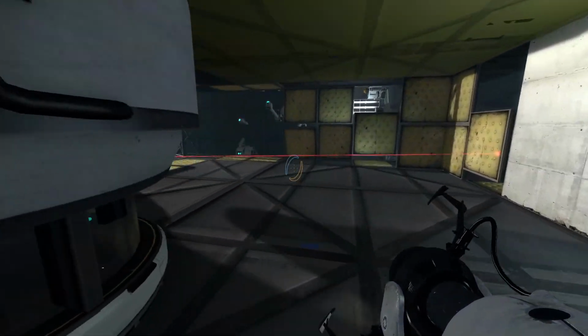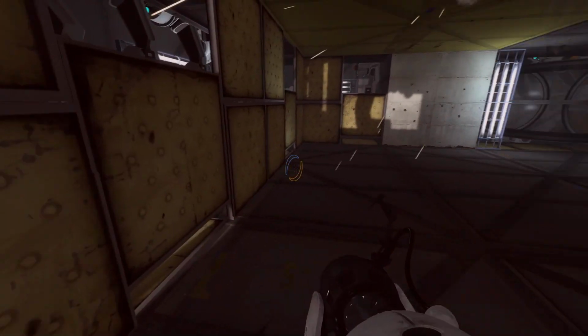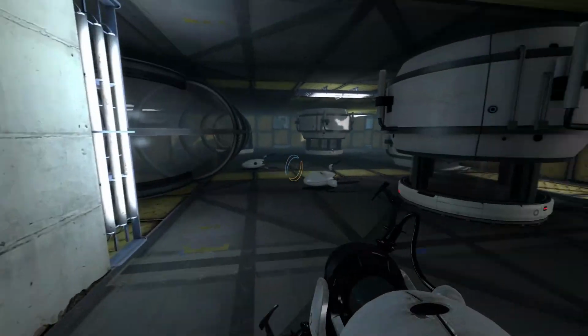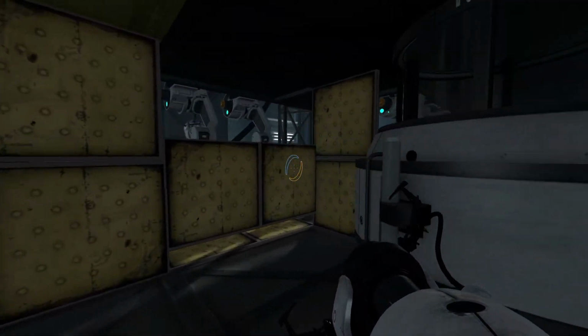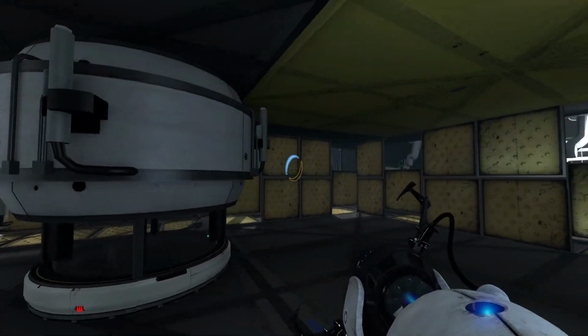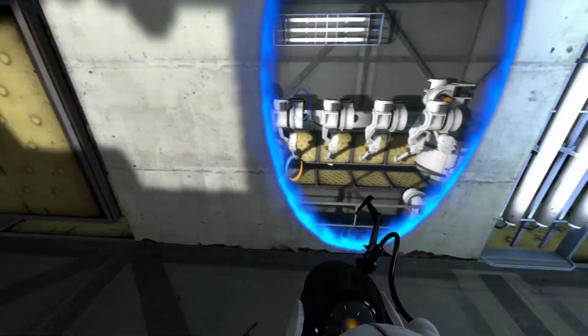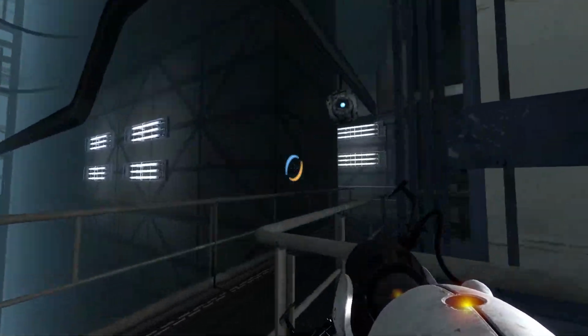Alright, let's knock these guys over. There's one right here. And get rid of that one. Wait, I'm stuck in here. How do I get out? Is there an escape somewhere around here? I'm stuck in this room. I can put a portal down. Oh, yeah, right there. Alright, perfect. We're out. Alright, we're going this way, I guess.